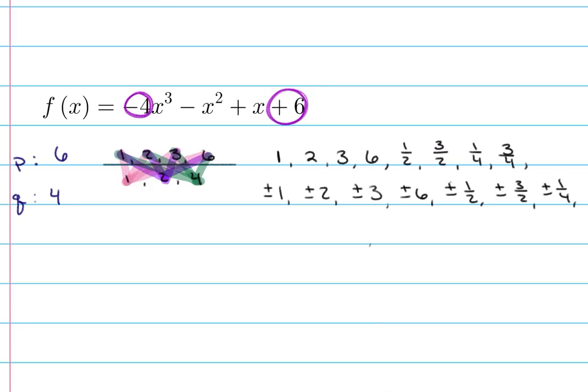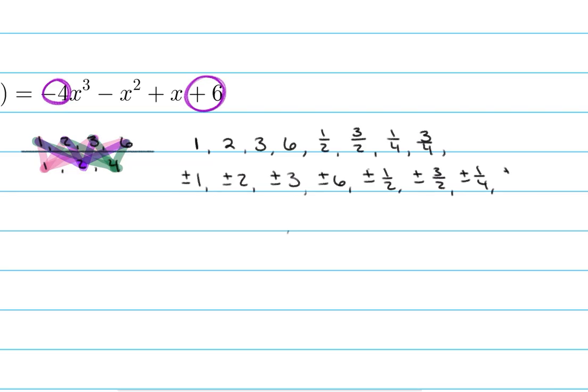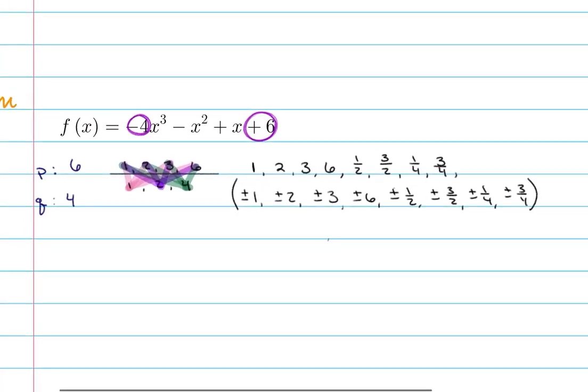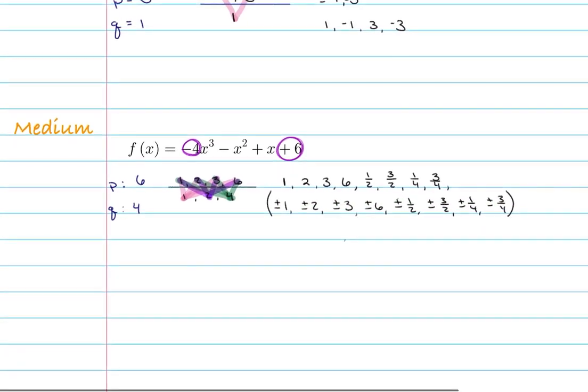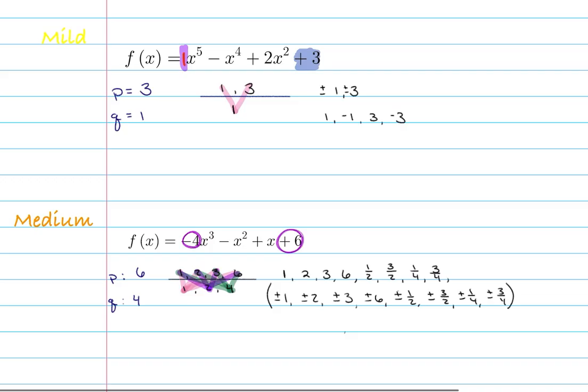Plus or minus 1/4, plus or minus 3/4. These are all the potential zeros, the possible roots of this function, okay? The next video you guys will see, I'm actually going to go through how to take these potentials and find all of the roots of a problem. But I wanted to show you guys this is the first step. You find your possibles, and then that narrows down your guess and check, okay?